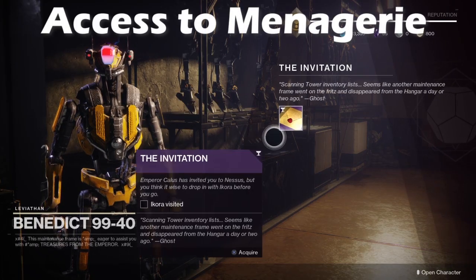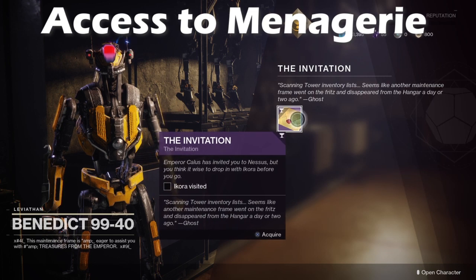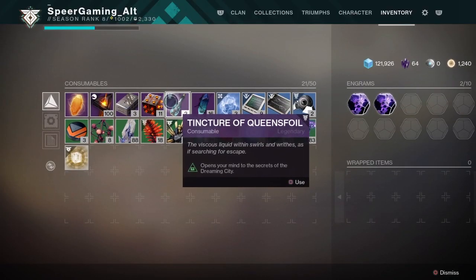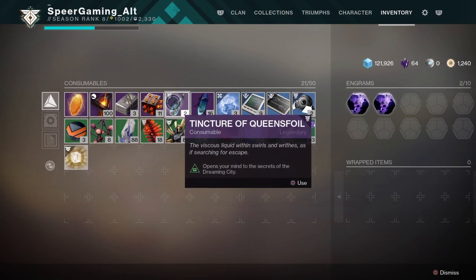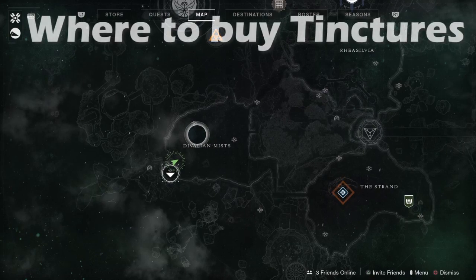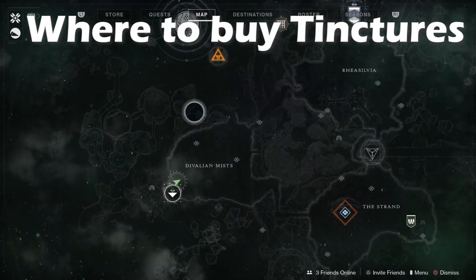You're going to need access to the Menagerie, so if you have not already, you're going to need to complete the invitation quest you can pick up from Benedict at the tower. You're also going to need a few Tinctures of Queensfoil. Now if you don't know what these are, they're basically a consumable only found on the Dreaming City. You can pick these up from opening up chests, region chests, or from rewards from public events or blind well.